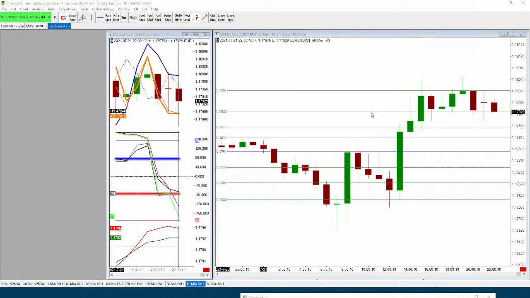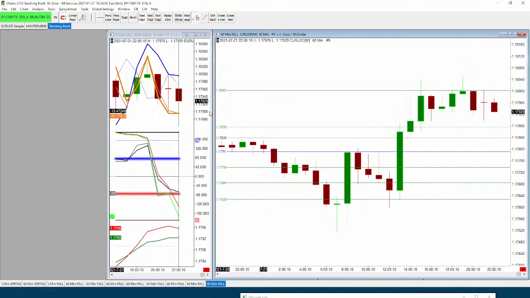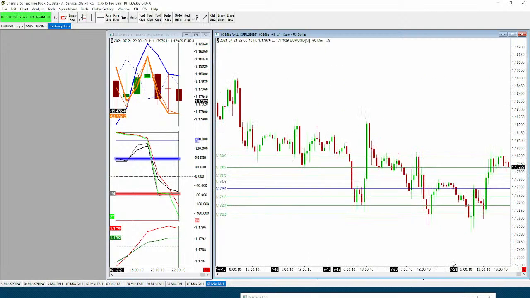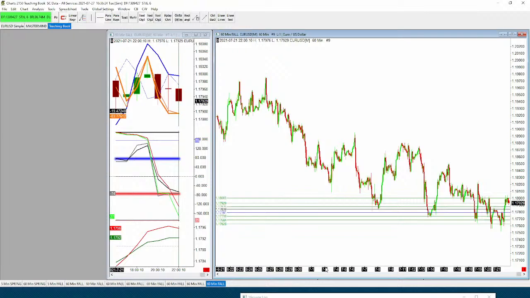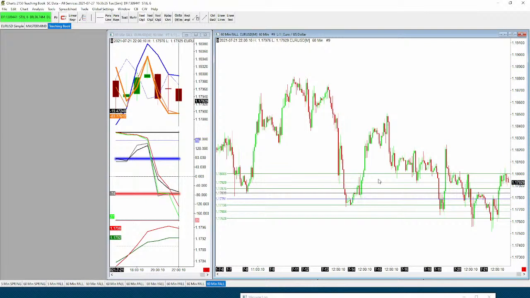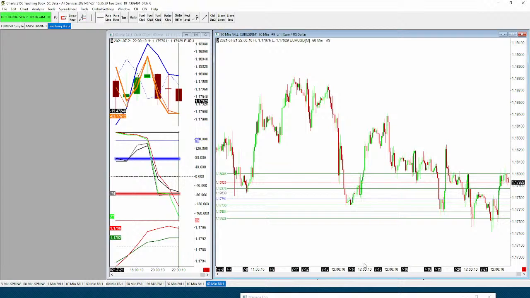So if we didn't have that level, let me just erase that, and I see that flat, then it would just be as simple as saying, okay, here's where the current market price is. Is there anything significant about that price? And if we go back, we can start to see, yeah, there is some significance to that level. Hold on. So it's this line right here. Make it red. Okay? And we can see there's some significance to that level.